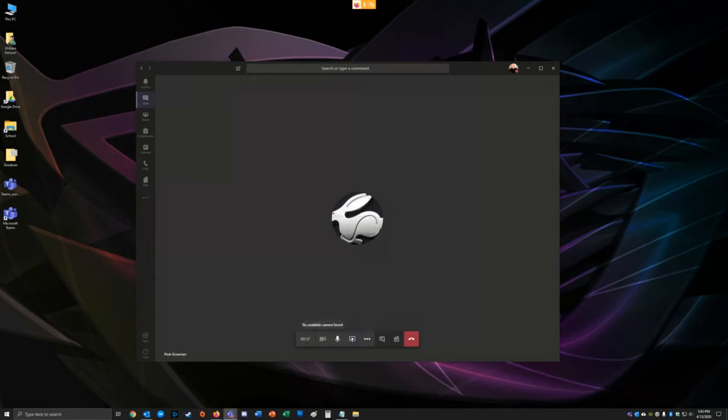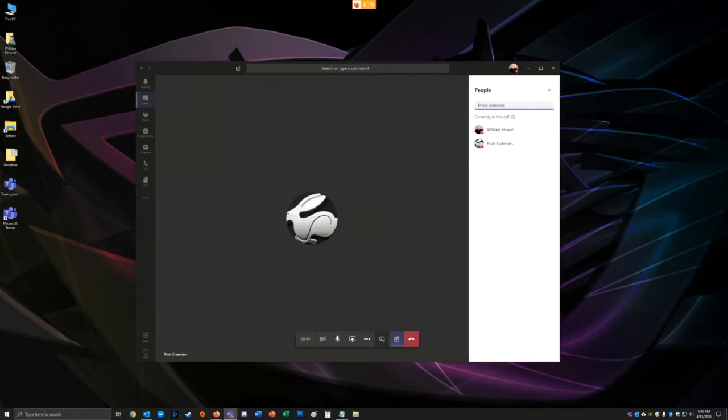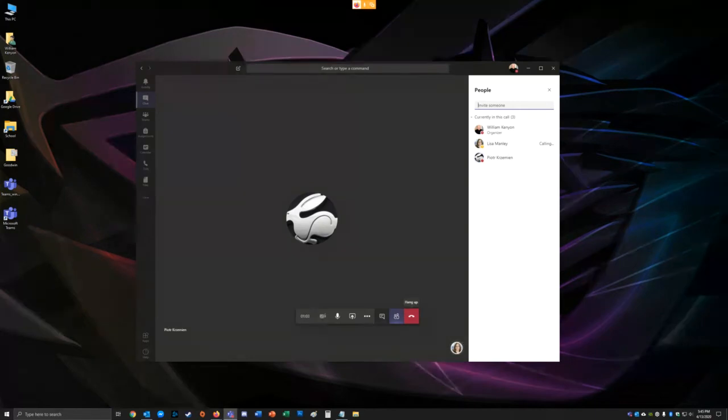And right down here, there's a little bar with some options. So if we want to invite a third person, if you want a third wheel, or a fourth person, or get a whole party going, you just search for people. So if I wanted to invite Lisa, who's my supervisor, I would just search for her, and notice how she shows up. I would click on her, and now Lisa's getting called, but it looks like she's away, so she's going to be wondering what's going on. So I'm going to end this call now before she answers.